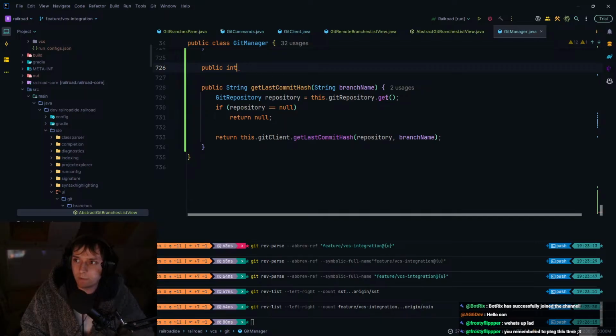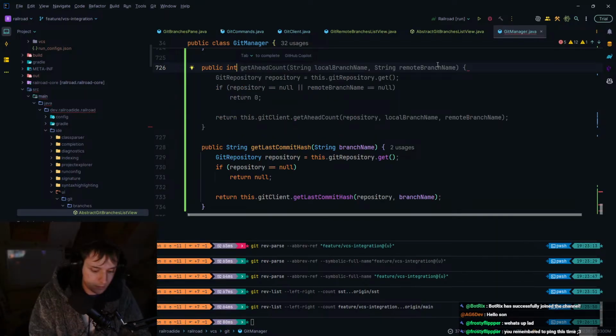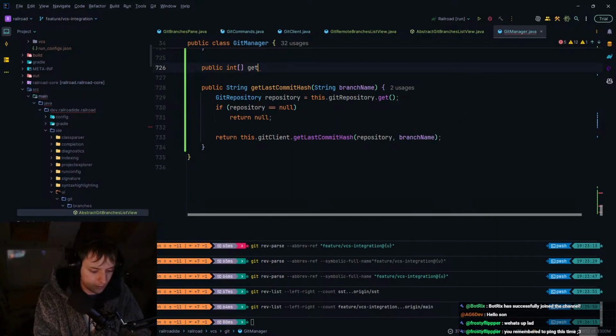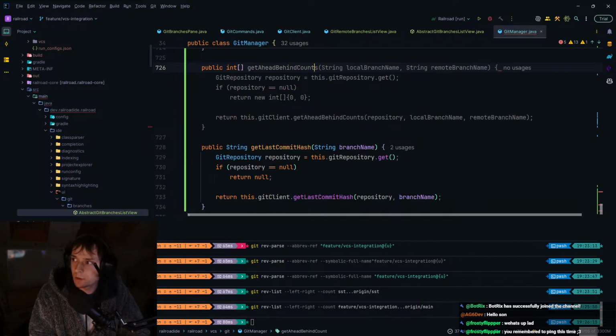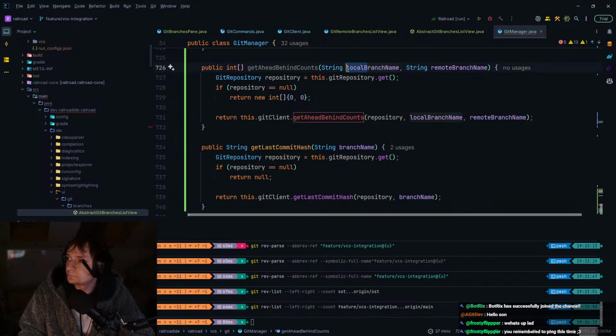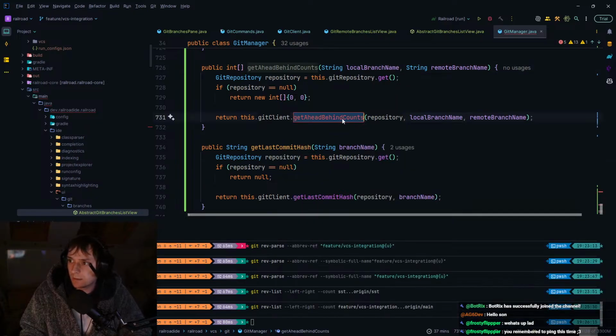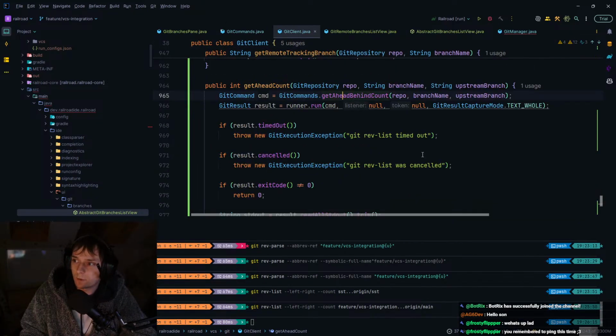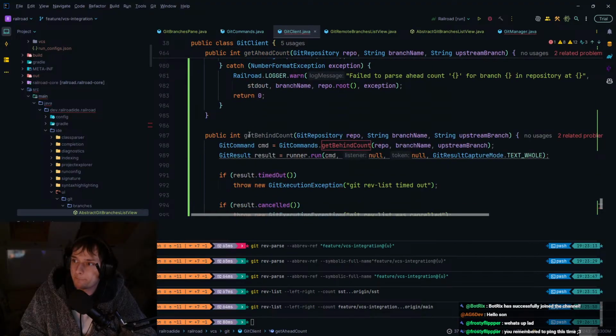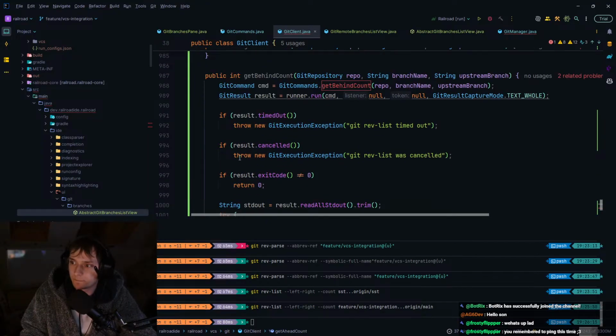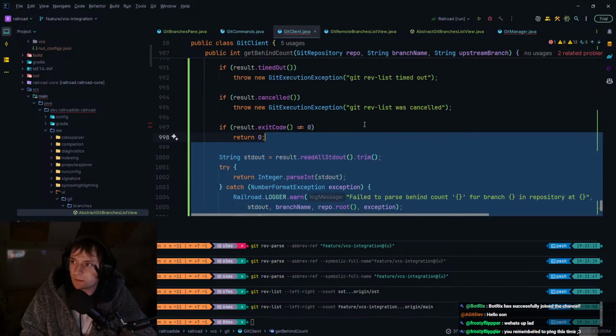This should just get me an int array, get ahead behind count of local branch name, remote branch name, and then yeah, that does that. Okay, I see what I've done here. Okay, I see. So this just needs to go.